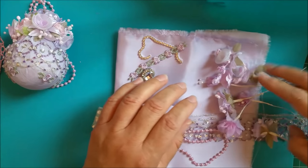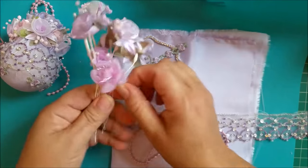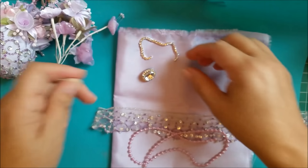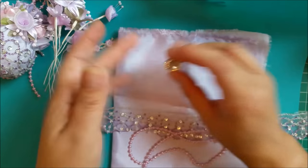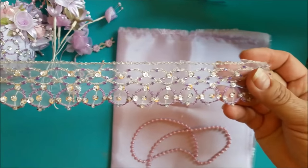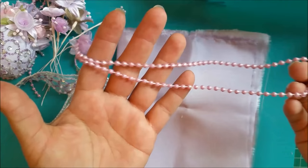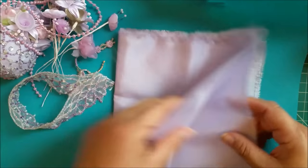And you will get several flowers. Here you go. I did have enough of this for you to get one of these that I got from Amy Love from Shabby Chic Boutique. You will get a piece of chain, one of these blings in silver, and a strip of this beautiful trim. If you didn't know, I carry this lavender trim in my shop, and this is the first time I designed it. And you will receive a piece of small plastic beads along with a nice square of fabric.